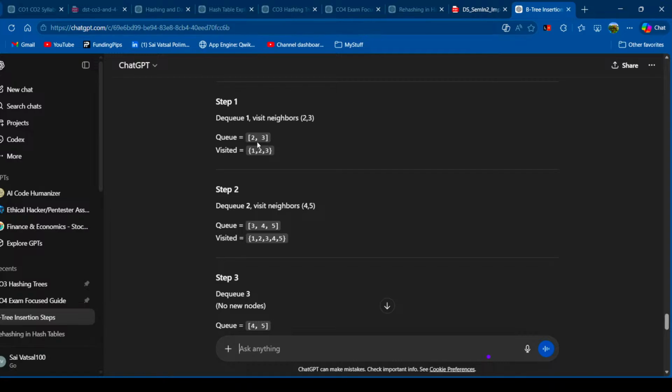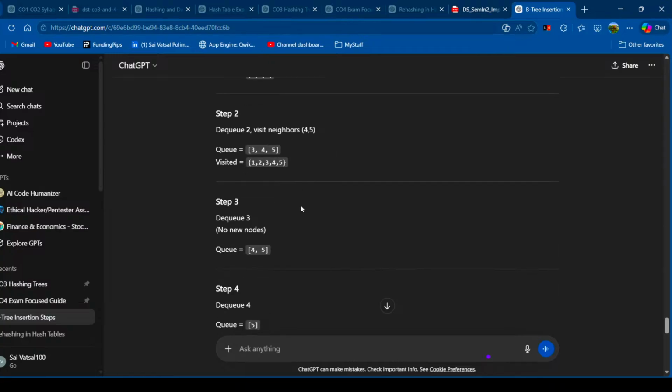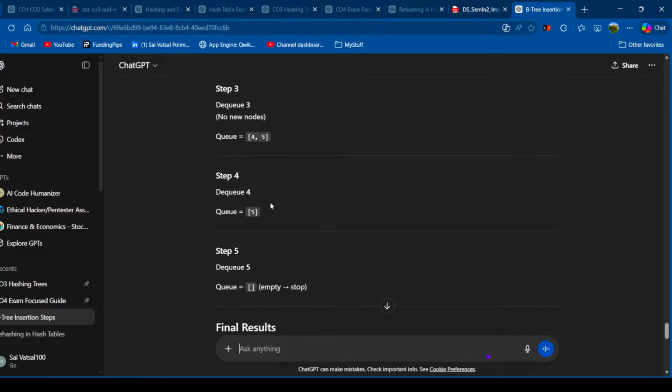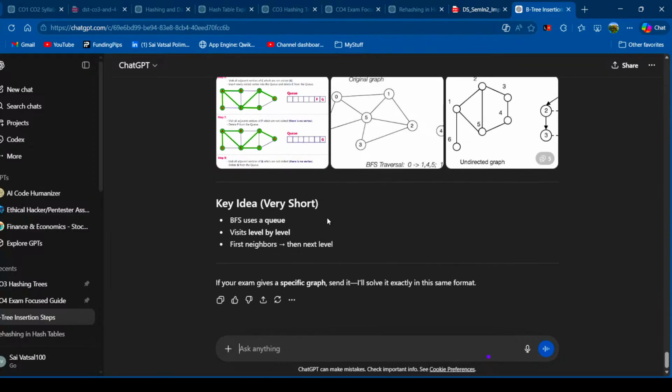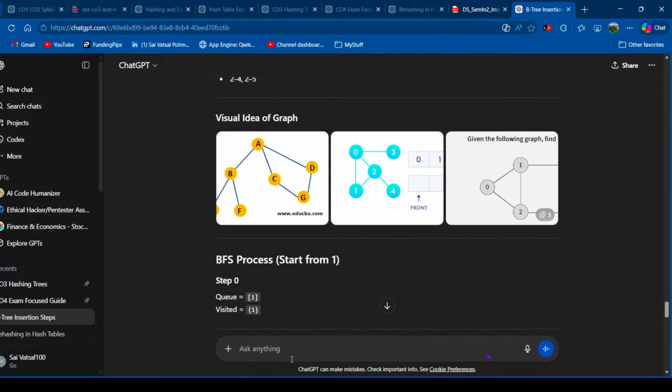Okay. So first 2 comma 3, visited 1 comma 2 comma 3. So 3, 4, 5. So the neighbors are 1, 2, visited neighbors 4 comma 4. I can't understand this thing.